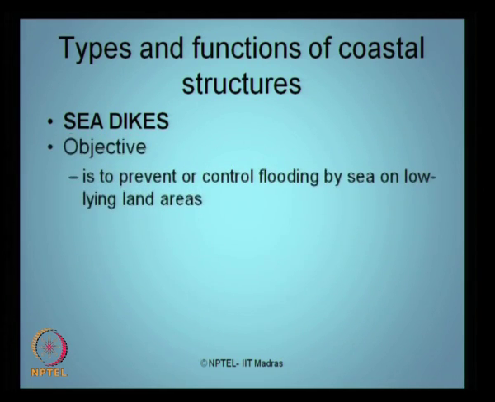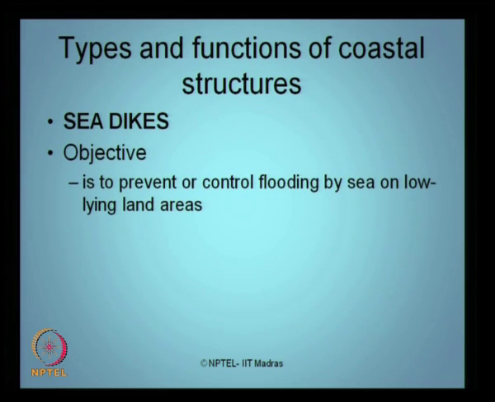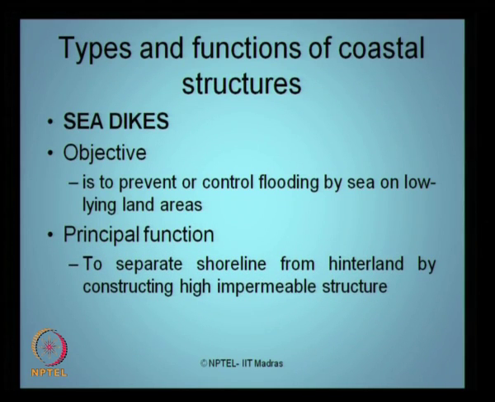Sea dikes. Let us quickly look at the objective of the sea dike. A sea dike is essentially constructed to prevent or control flooding by the sea on low lying land areas. The principal function of a sea dike is to separate the shoreline from the hinterland by constructing high impermeable structures.